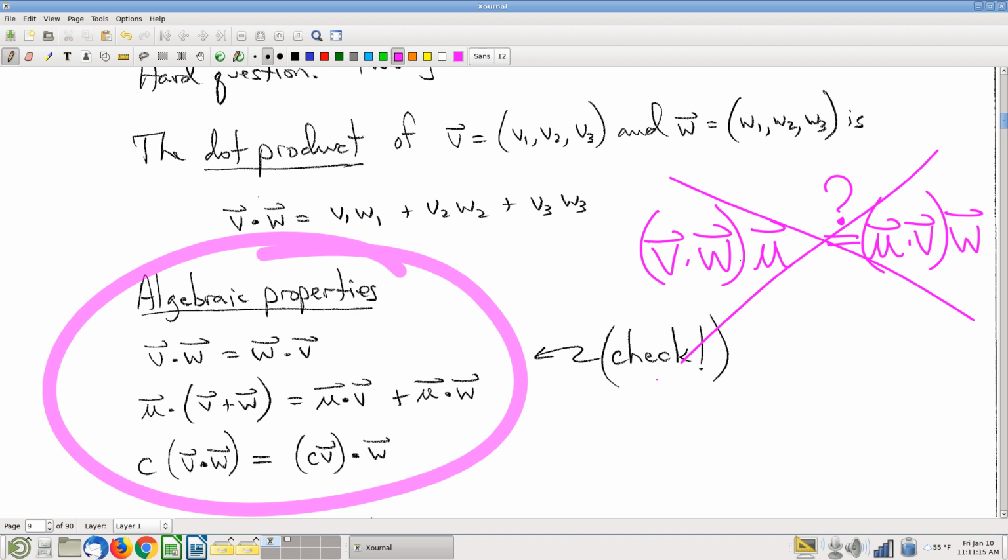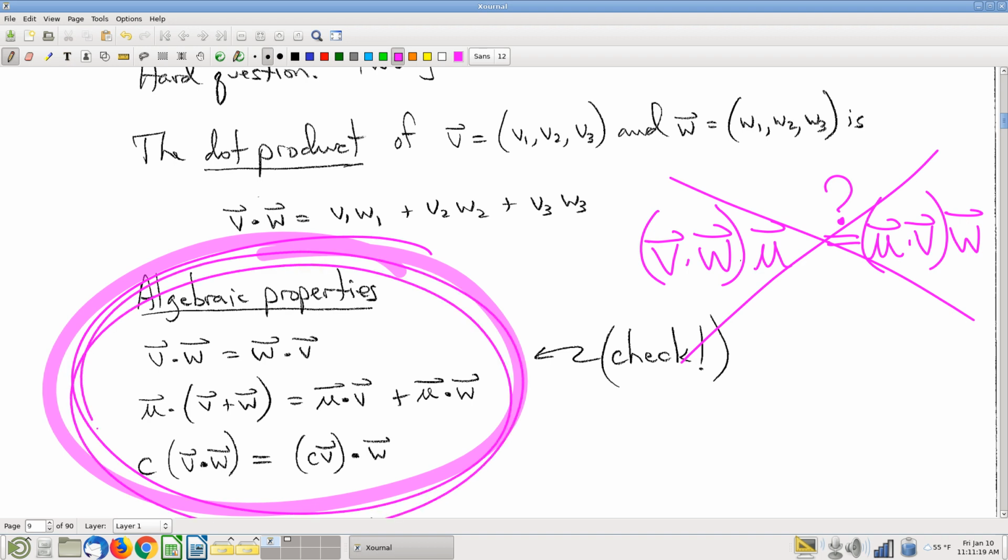So you should, as a result of this little weirdness, be highly suspicious. Wait a minute. What about these? Are these actually true? Check them. Take a few minutes. Again, all you have to do is just multiply out both sides and observe. Yeah, sure enough, these are in fact exactly the same thing. But you've got to actually write that down.